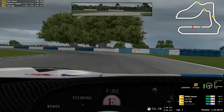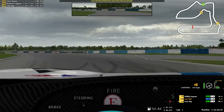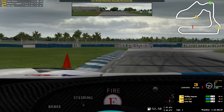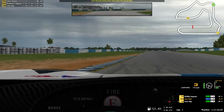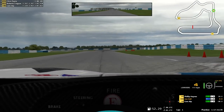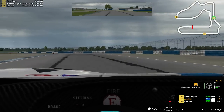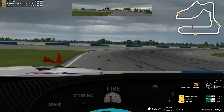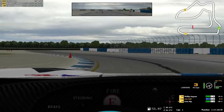I did make the adjustment of fuel before I started the video. Full tank because it was 70 minutes in the last race, and back down to a 30-minute race. So I got like 15.5 gallons in here just to be safe. Technically that should be just over 30 minutes, but we'll see. As you know, I'm not exactly the best at fuel mileage or fuel calculations.